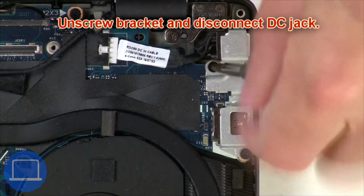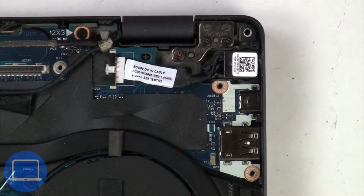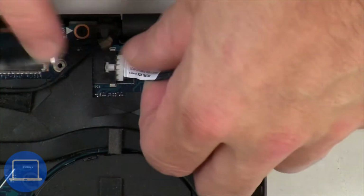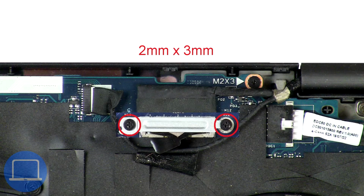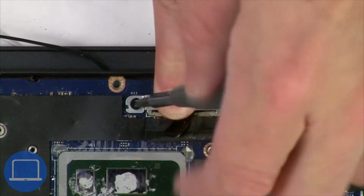Now unscrew and remove bracket, then disconnect DC jack. Now unscrew and remove bracket, then disconnect display cable.